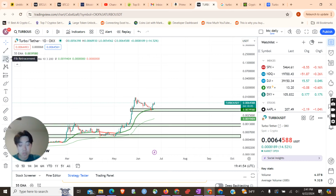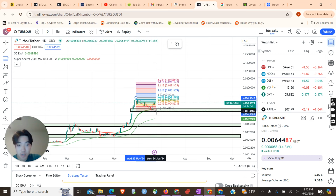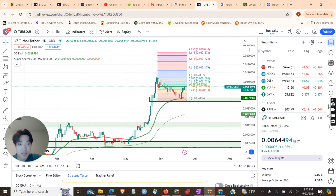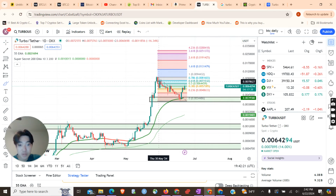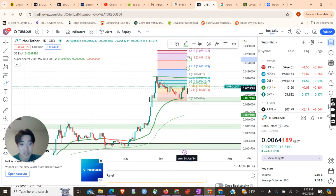So what is the long-term price potential for Turbo? Where do I think the potential lies for Turbo? Well, just looking at a quick Fibonacci retracement from the swing high to the swing low, you can see right now the next target is going to be this 1 cent range. If we do break this all-time high right here, I believe we are going to definitely hit this 1.618, so that 1.3 cent area, and potentially about 1.9 or 2 cent area. I believe those are definitely going to be those next price targets. And if that happens, that is basically a 2, 3, 4x from today's price.